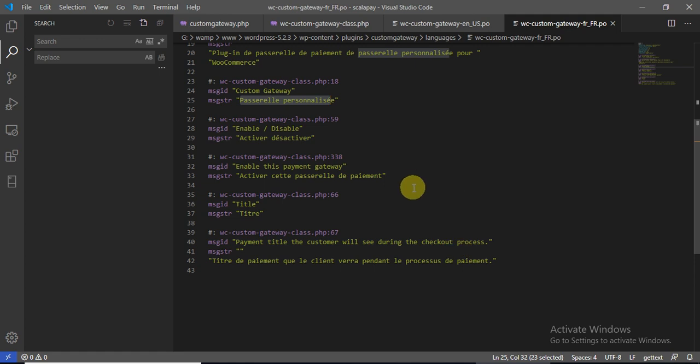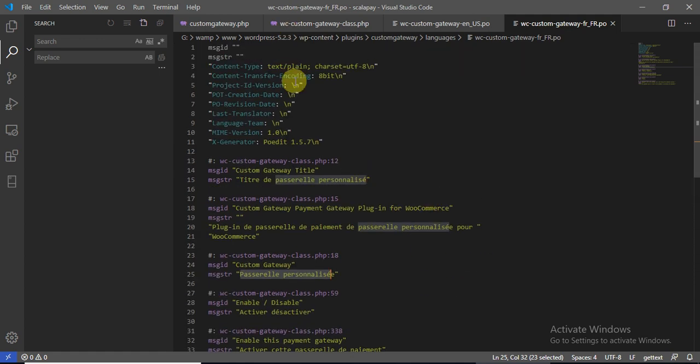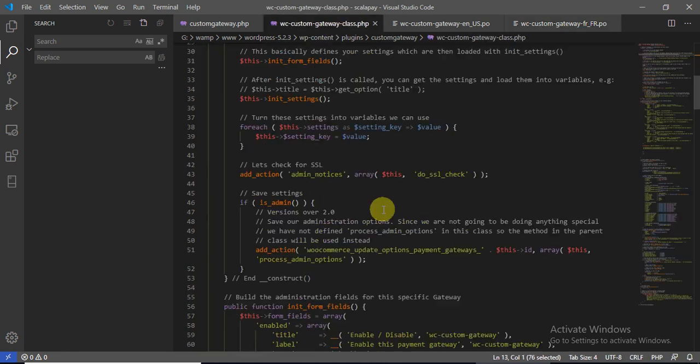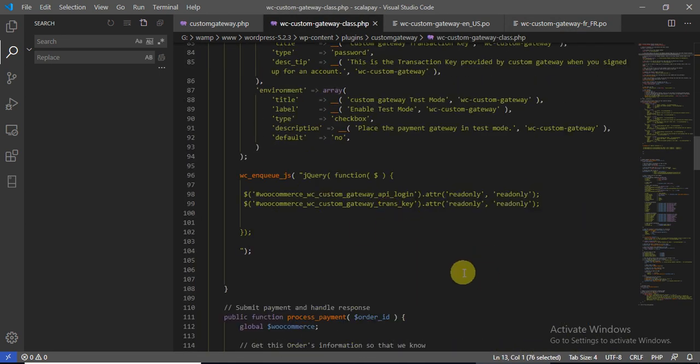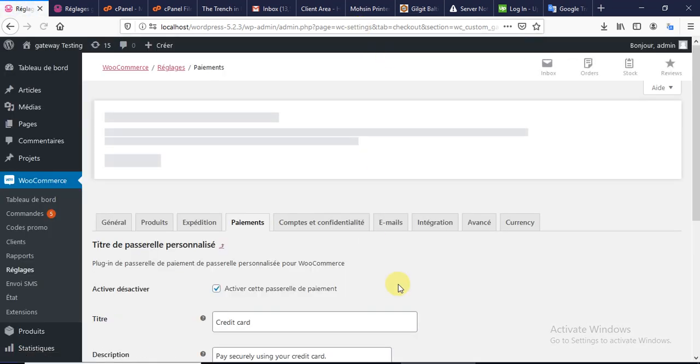So let's see if it is loaded or not. It's loaded. It takes too much time. See that this plugin is loaded. Deactivate. This is in the French language. This is the title and this is the description. So these are the four or five things I have just translated, not the overall plugin. So this is the overall structure and procedure of translating a WordPress plugin into multiple languages. Later on I will explain how we can translate our WordPress theme into multiple languages.